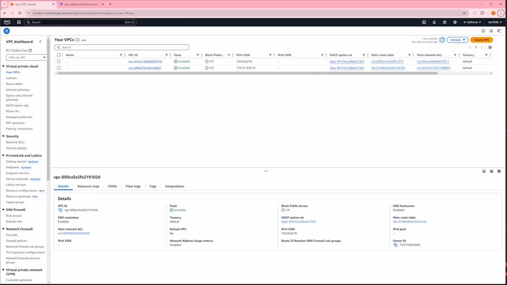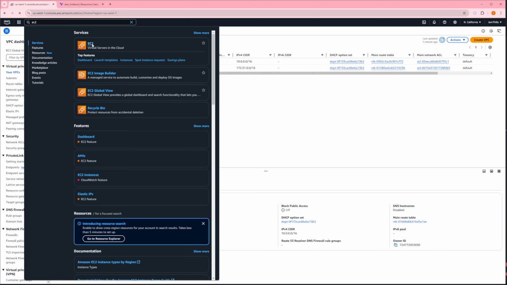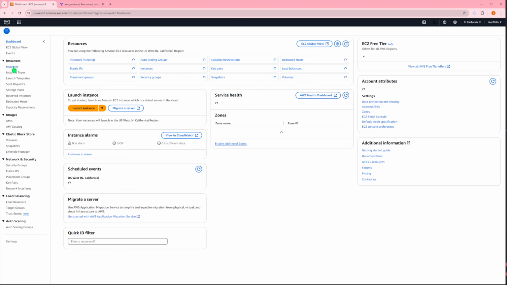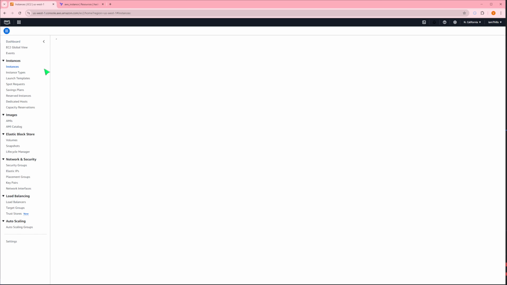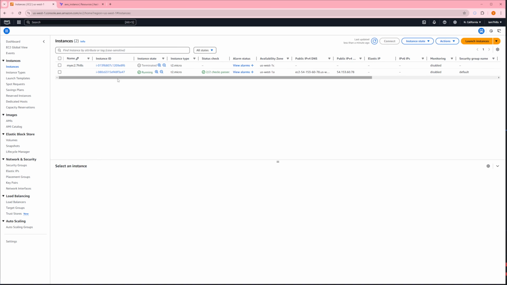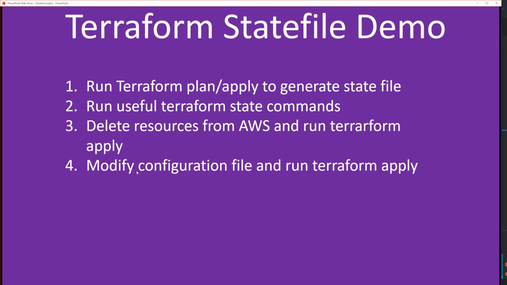If you go back to my EC2 instance, this one does not have any name. That's basically what the presentation says.